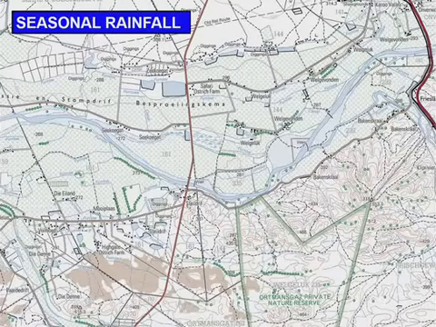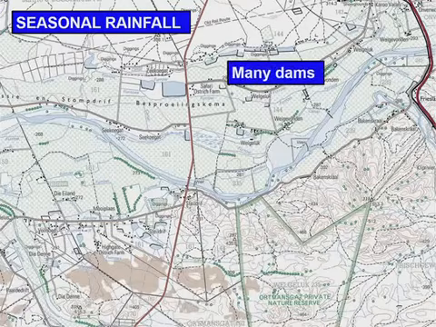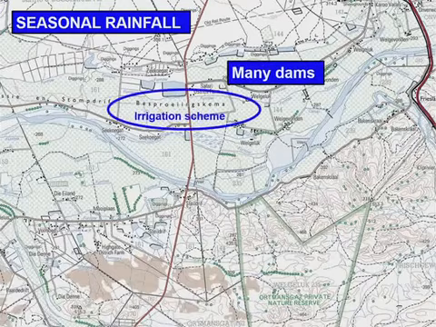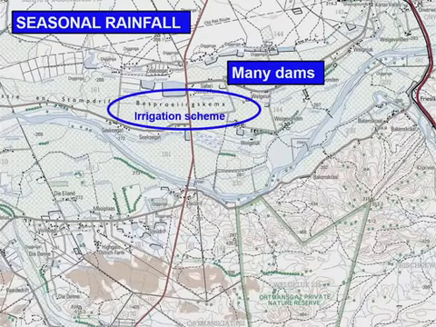Okay, so now they've asked you, right, there you've got it. Your answer was seasonal rainfall. Why? Then, what must I look at? You must look at the many dams that are there, because there are many dams. Then it means that the farmer must dam water for the dry season. Are there any things like irrigation schemes? Now, here we've got an interesting thing. Here we've got the Afrikaans word. I doubt whether you can see it, but here's written besproeiingsskema.